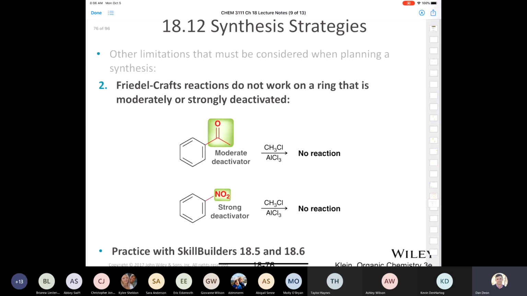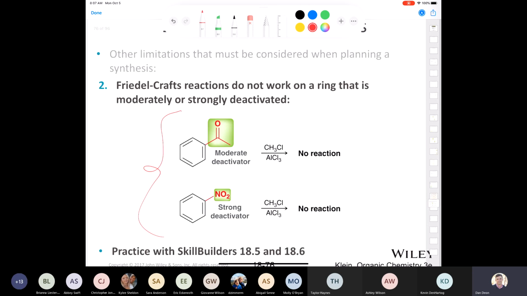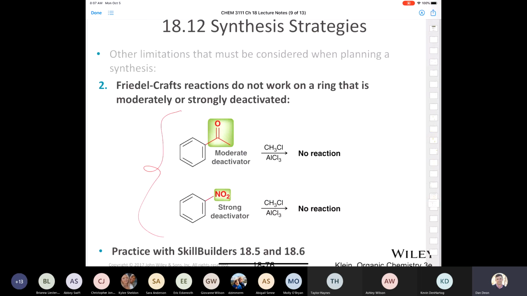The second limitation is even more of a limitation because there's more scenarios, and that is that you cannot do a Friedel-Crafts reaction on a ring that is either moderately deactivated or strongly deactivated, and that's why you've got to be on top of your activating groups and your deactivating groups. So we have weak deactivators, moderate, and strong deactivators, and if we have either a moderate or a strong deactivator, we're going to get no reaction. And again, that will be important. Okay, so I don't want you to just say, oh, that's just something we learned at the end of a lecture, can't be important. No, those two exceptions are important. The good news is there's only those two that we really have to be concerned about.